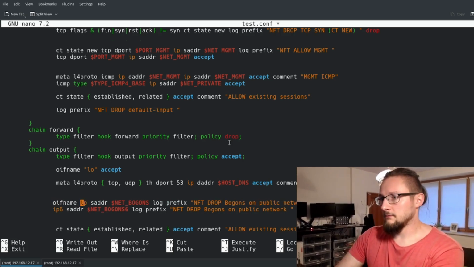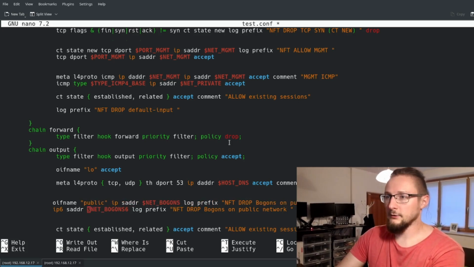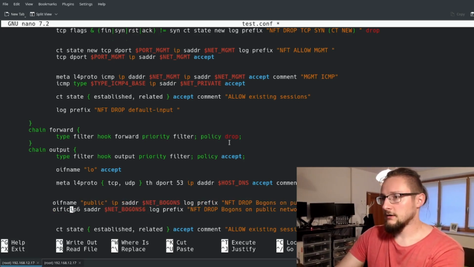OIF name public, whatever your output interface is called.